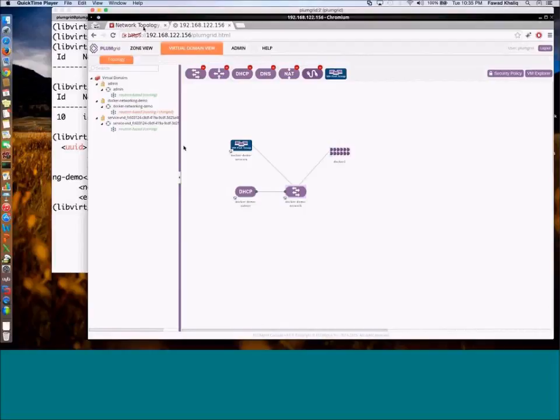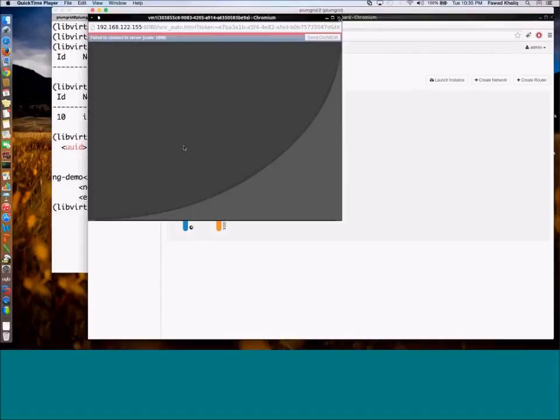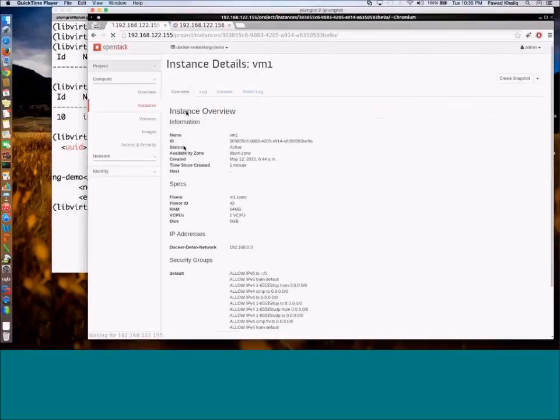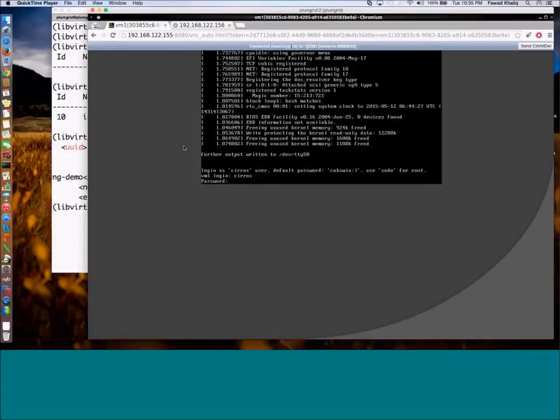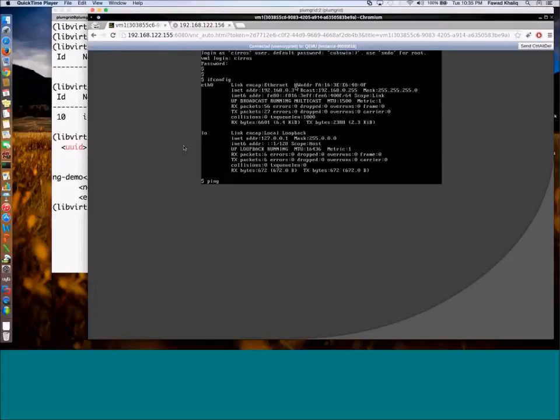So now let's go and open the console for this VM. Let's look at its IP address, and then it's going to be the moment of truth. We check connectivity using the state-of-the-art ping utility. Let's do ifconfig. So the IP address the VM has is 192.168.0.3, which is the same as the one we saw in Nova. And now from here, let's start pinging the Docker, which was 192.168.0.2.